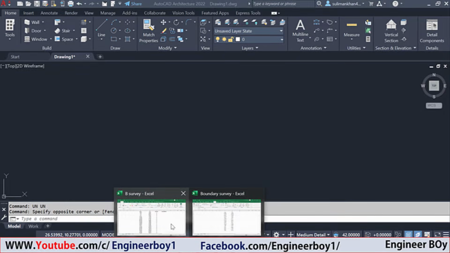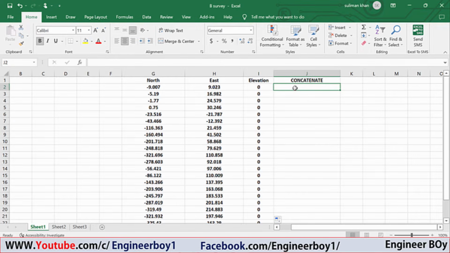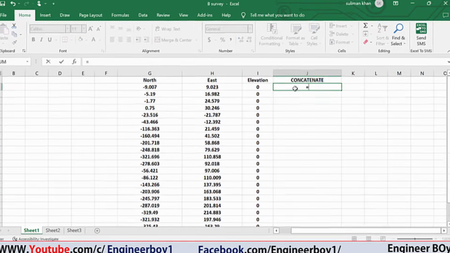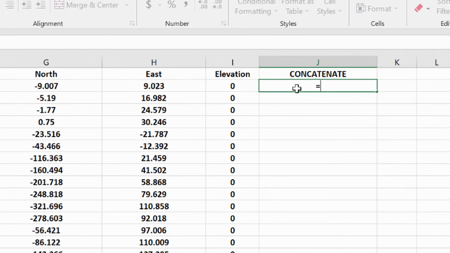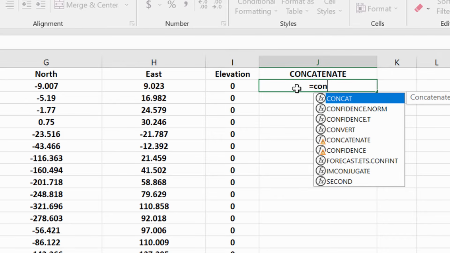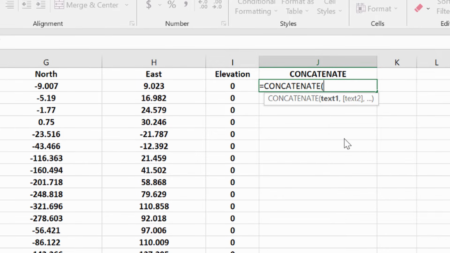Alright, then I'm going to jump into Excel, and here I'm going to use the concatenate functionality. For that I'm going to type equal and then concatenate in the formula bar. Now the easting and northing can be plotted in either order, so if you plot east first or north first, you can just do your setup based on your data format.